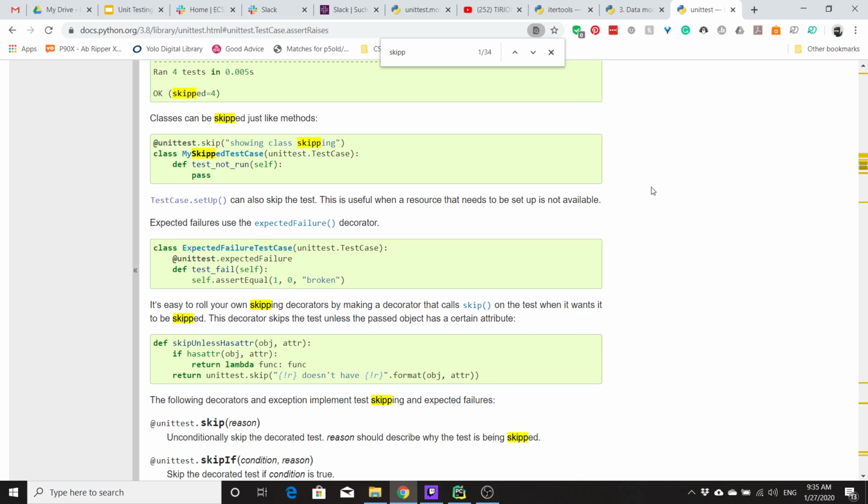So I plan on putting out a little short video about mocking probably later today. So take a look at that one when it comes out, but mocking is a lot more complicated than the basic testing, and you don't have to use it, but I kind of want you to have a basic idea of how it might be useful.